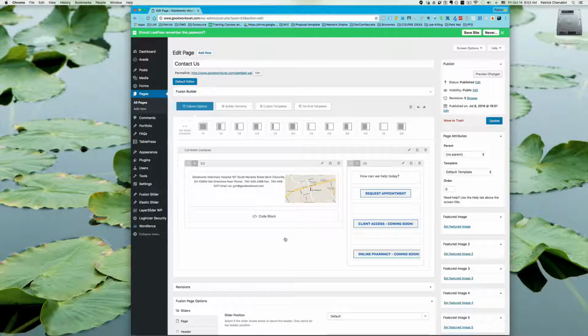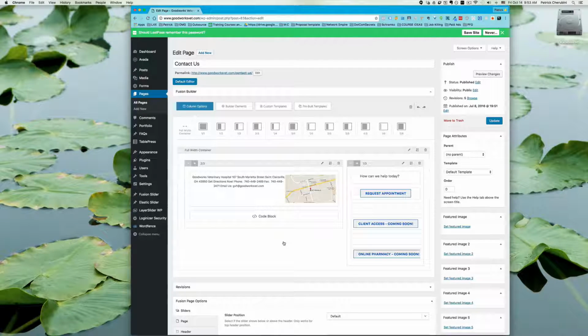Don't get too clicky. Don't think that something's not working. Just give it a moment, and it'll pull it up. It's pulling up a pretty comprehensive editor in the back end for you. As you can see, this is a Contact Us page that's already created, currently on a website. The point of this video is I'm going to show you how you can edit these different parts that are already in there. In the next tutorial video, we'll go into how you can create another page and add it to your website that you already have.